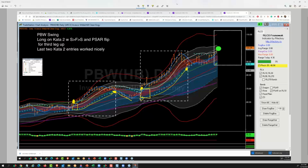He was not prepared to re-enter either here or here, because you don't get the RLXD until here. And he actually wanted to see it break above this because that was like the third leg up. So if this was leg 1 and this is leg 2 and this could be leg 3, in our view, it's not unusual for the first leg to be the biggest, then the second leg, and then the third leg to be the smallest. So he really wanted to see it get above this price level.